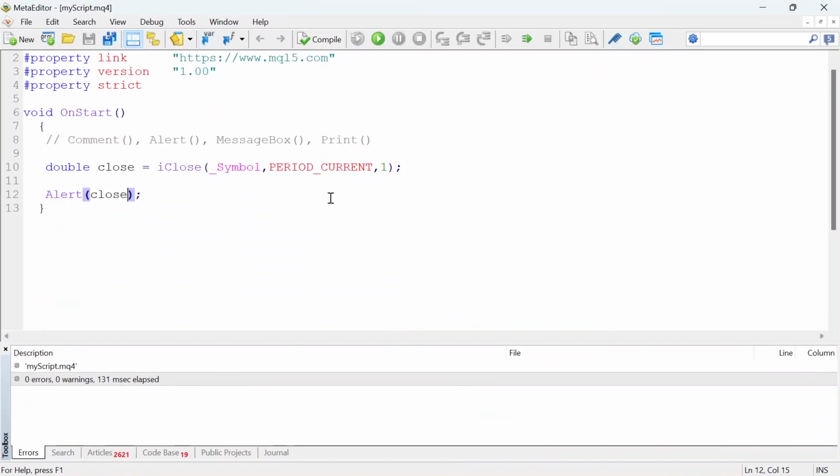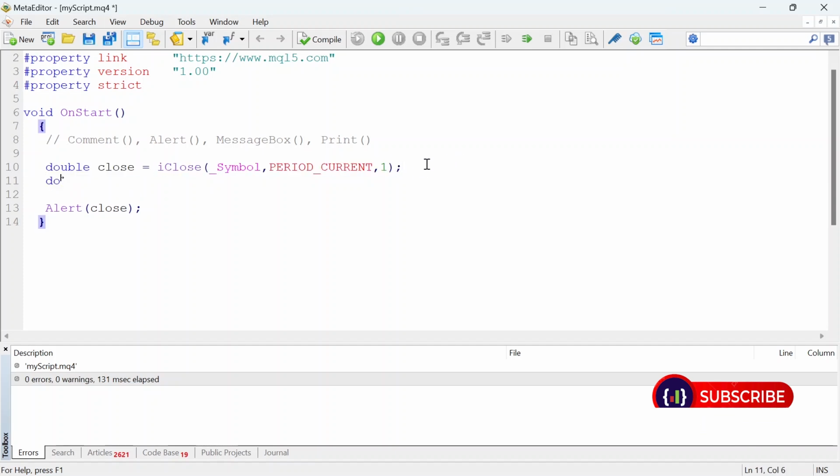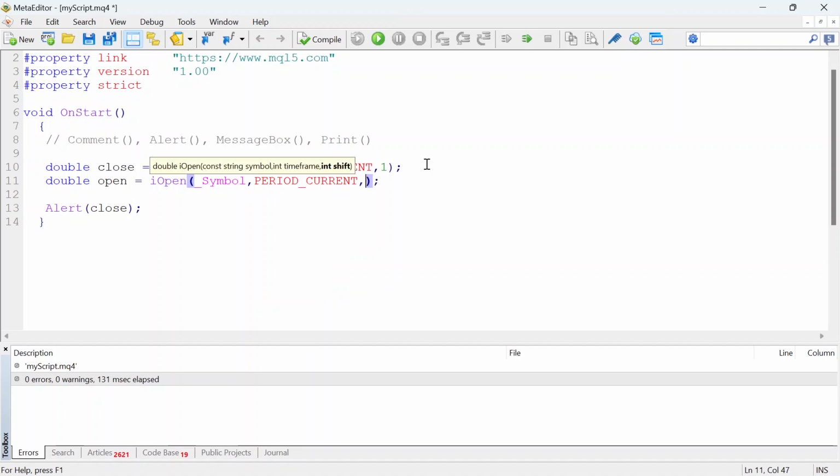So now we are not limited to just close. Like I said, we have a lot of functions provided by MQL4. So we are not limited to this. We can also specify that, okay, we want the open of the candle of a particular index. So I can say iOpen. Just like this, it will take in the symbol, it will take in the chart time frame that I want. So I'm telling you that whatever time frame you are currently on, that is what you should work with. Then what index? So I can say index 1. Now I can log out, I can print or alert the open.